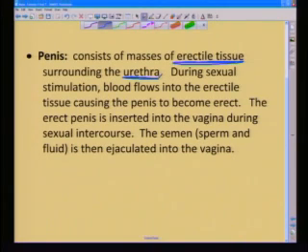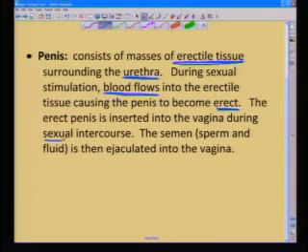Now, during sexual stimulation, I've explained this to you, you're going to have an incredible blood flow because there are a lot of blood vessels into the erectile tissue, causing the penis to become erect. And only when it is erect does it shut off the bladder so that there is no possibility of urinating during ejaculation. It is also then able to be inserted into the female, into the vagina during sexual intercourse, so that the sperm can flow up through the cervix, into the uterus and into the fallopian tubes, because fertilization occurs in the female's fallopian tubes, which we're going to cover now.